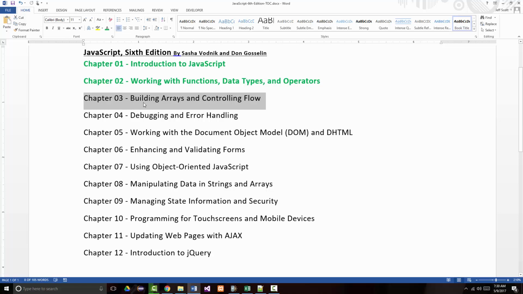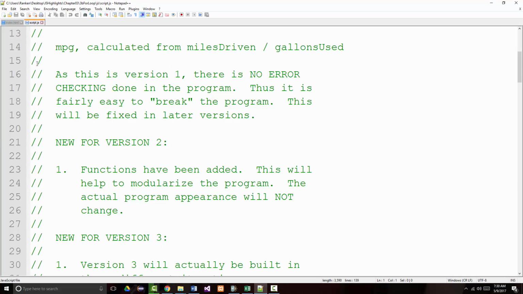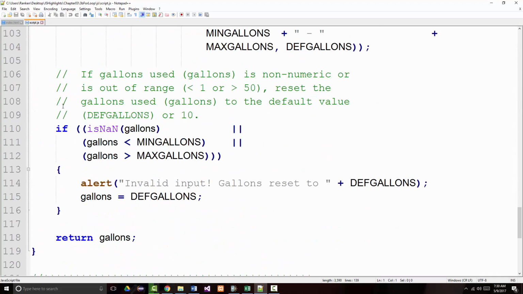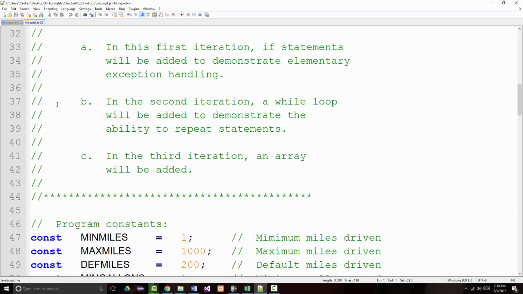I've done one program from Chapter 3 where I used a couple if statements to make sure that the miles per gallon, miles driven, and the gallons used were both within our acceptable ranges. Now I want to add more control flow. I want to run the program so that I can run it continuously, okay? So I've copied everything over so this is the same version that I just had.